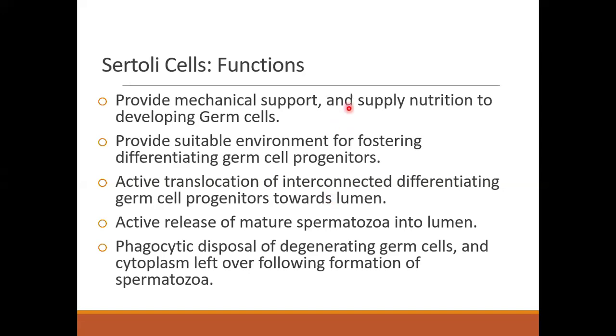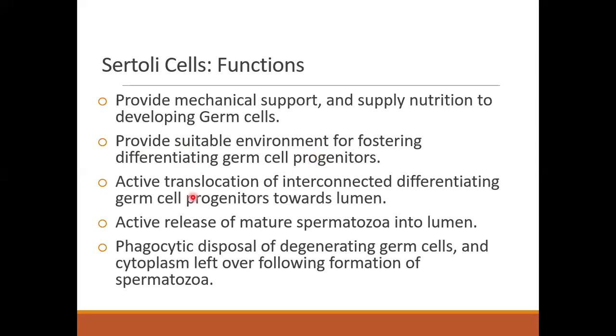Yes, Grandpa. Okay, right. So this is the Sertoli. We've talked a lot about the Sertoli cells. Let's now just get a summary of the functions, which we've talked about already. So they provide mechanical support and supply nutrition to the developing germ cells. This you know already. They provide a suitable environment for fostering differentiating germ cells. Like we know, they make sure they don't allow anything from the blood to come in. So they create their own environment, which is suitable for the development of the germ cells.